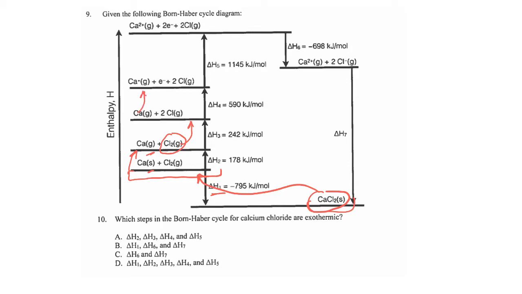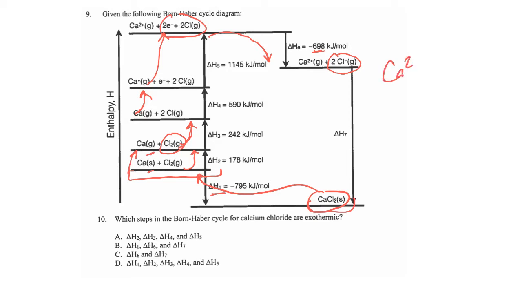That takes more energy. So it takes energy to convert an ionic compound back into its elements. It takes energy to convert solid metal into its gaseous metal, for it to sublime. It takes energy to break the bond in the nonmetal. It takes energy to ionize an electron off calcium. It takes even more energy to ionize the second electron off calcium. And then we get a little bit of energy back when we take the electrons that calcium lost and add them to chlorine to make Cl-. So Cl has a slight negative electron affinity, so we get a drop in energy.